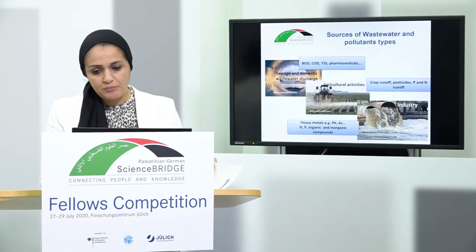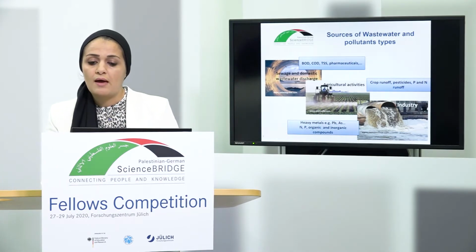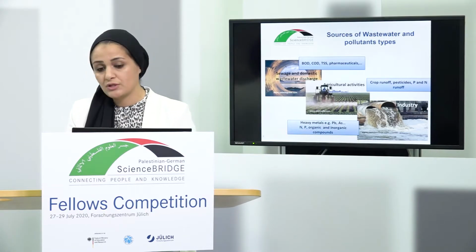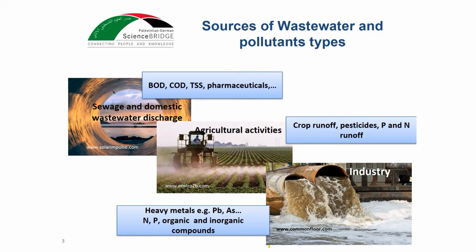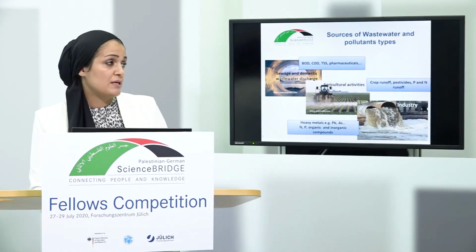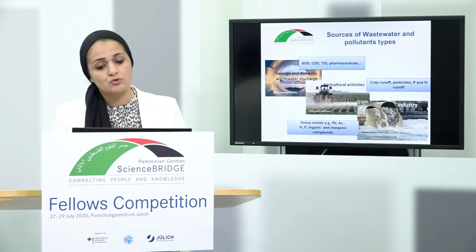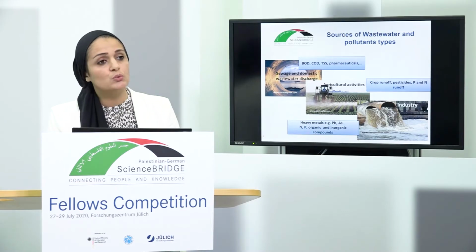So the water crisis, of course, is a result of a wide range of pollutants that end up in freshwater bodies such as lakes, rivers or streams, and eventually in the groundwater. Of course, wastewater has many sources, mainly sewage and domestic wastewater discharge, which is high in organic matter and other pollutants.